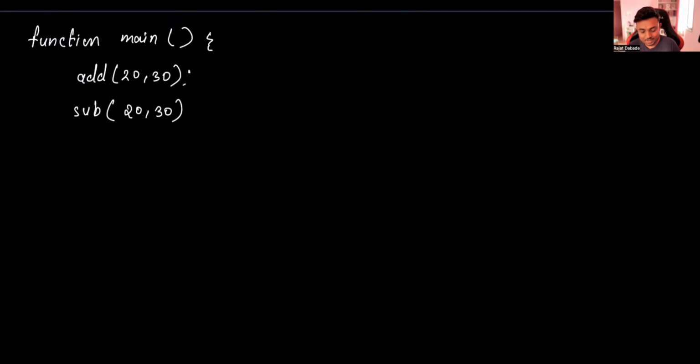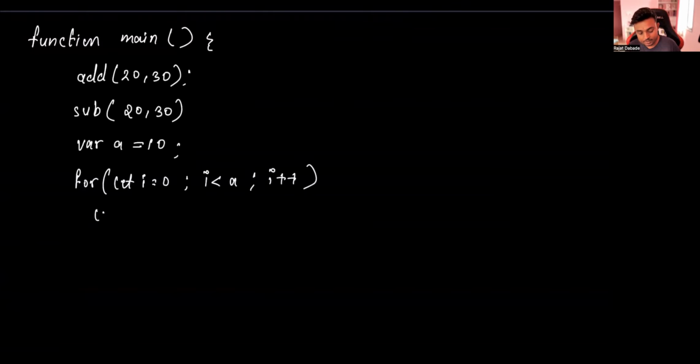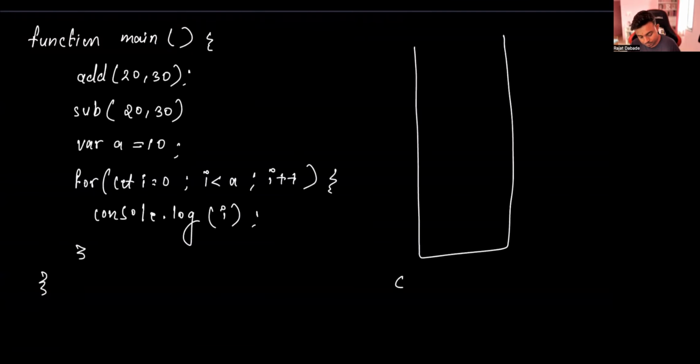Then maybe declare a variable where a is equal to 10, and loop for i equal to 0, i less than a, i plus plus, and console.log i. So how is this executed? We have the concept of the call stack.